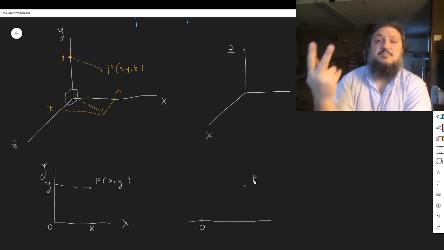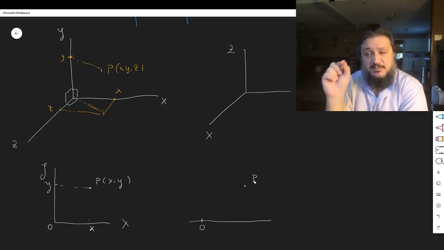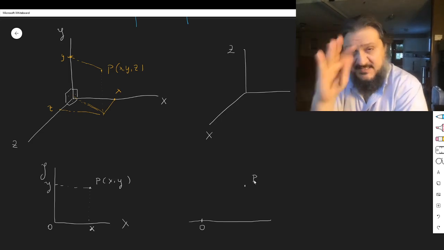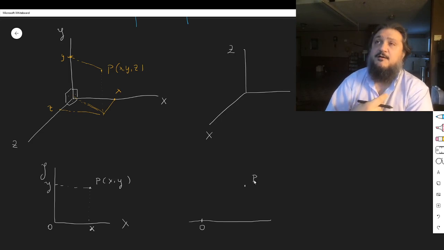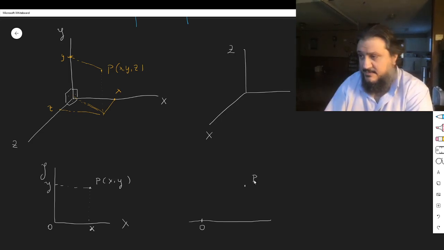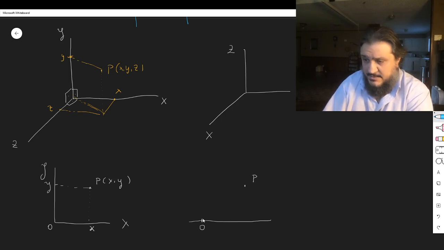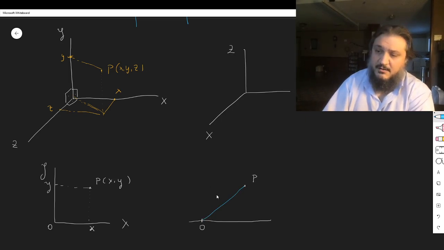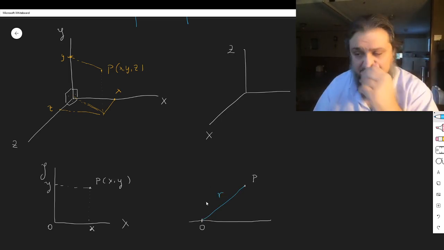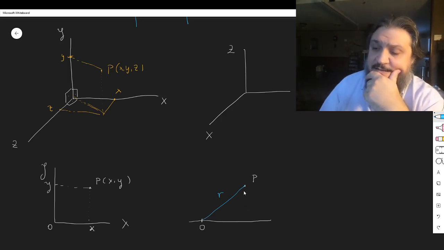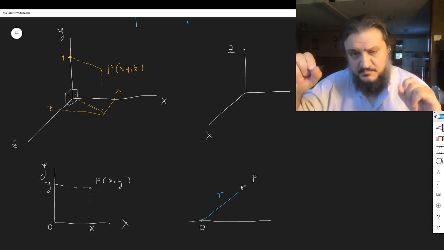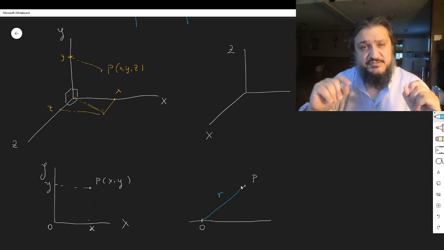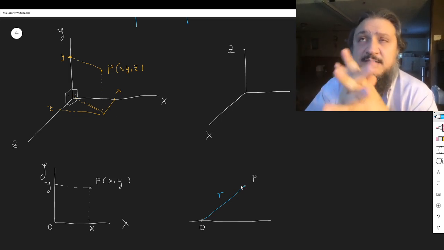So what two numbers can I use to determine that point P? Again, it won't be x and y anymore because there's no y. But what do I know? I know how far I am from the origin, right? So the length of this line segment here, I'm going to call it R, following the same tradition as in the previous video. Well, that is a good start, because if I'm R away from it, that could be used as one of those two numbers required to define the point P.